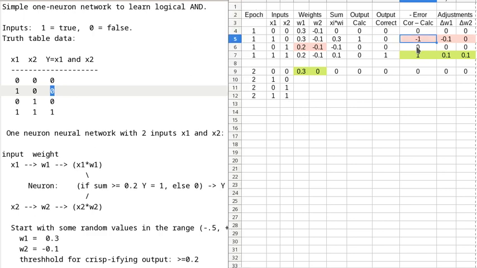Now, what's the error? It's tempting to say the error is 1 because we are 1 away, and we wanted a 0, we got a 1. So the error value is 1. We're off by 1. Actually, we're going to say the error is -1 because the error is going to help us correct the problem.